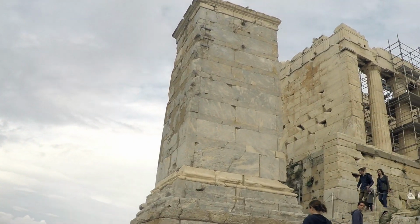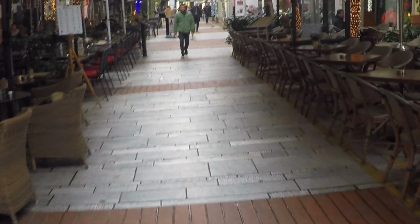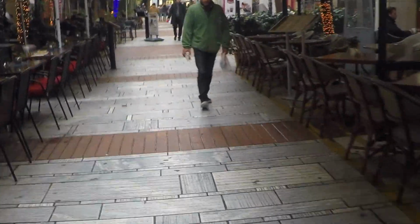Yeah, it is. I wouldn't say it's the only thing to see, though. You still have Syntagma Square and Monastiraki. I'm probably butchering those pronunciations, but you do have those squares, those districts where you can walk around and take in the street shops and the food and all that. So it's not the historic sites per se, but it's definitely tourist attractions. They've got really good food, good shopping. You can just get coffee or ice cream, or there's really anything to do around there. You can sit down and people watch if you want. So it's great after seeing some of these historic ruins to just sit down and relax and get something to eat, watch people, things like that.